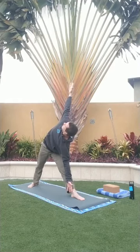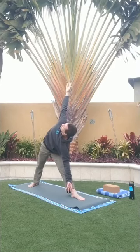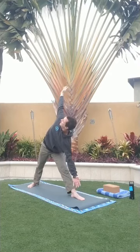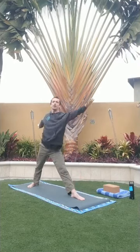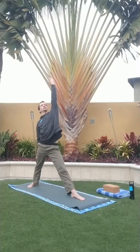Inhale and exhale. One more inhale. Exhale, find even weightedness between the feet. Draw the thighs together. Inhale, reach the right arm, the bottom hand, all the way up to the sky. Back hand tracks down the back leg to reverse your triangle.